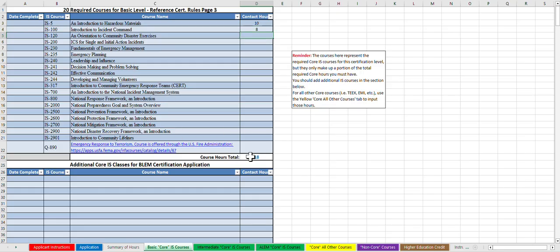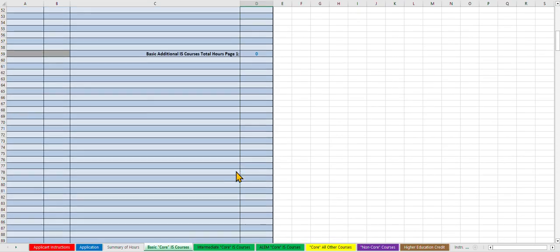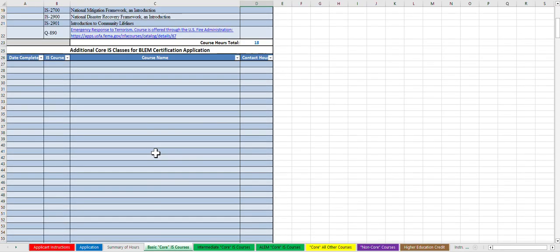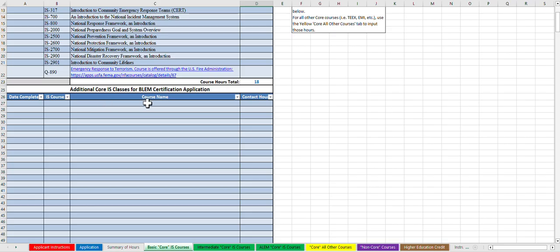And you'll see as I load those numbers in, this cell is going to populate and summarize those hours. As we scroll to the bottom here, you'll see that the total basic IS courses now is showing 18. Let's say we add in another IS course down here, and that is a 12-hour course.